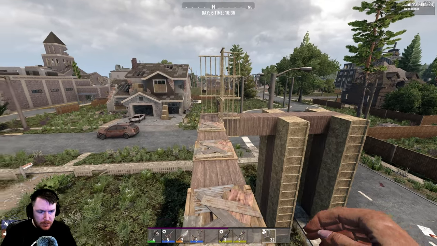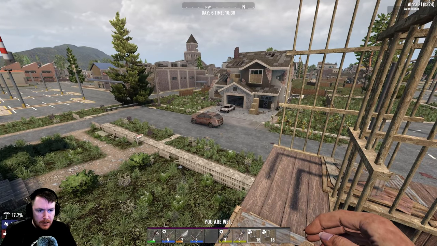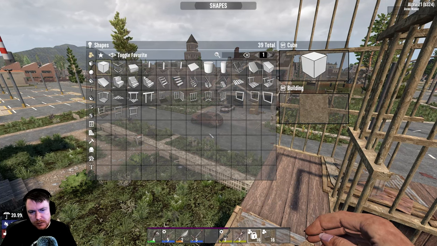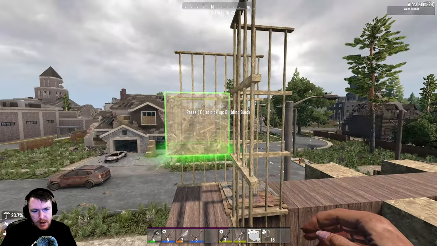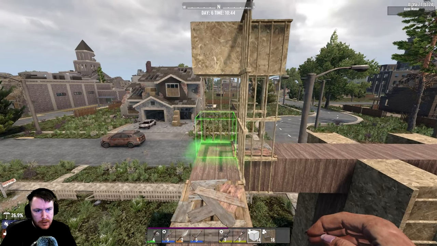Oh, I'm running out of blocks. Actually, we want to halve that again. Come on, give me the normal box. The normal box? Yeah. And we're just going to do that to fill it in. I think that'll work.